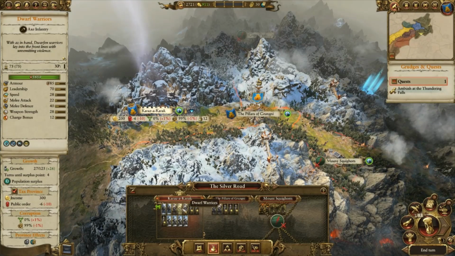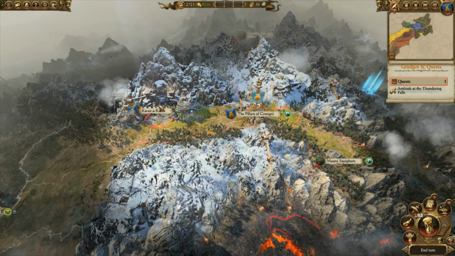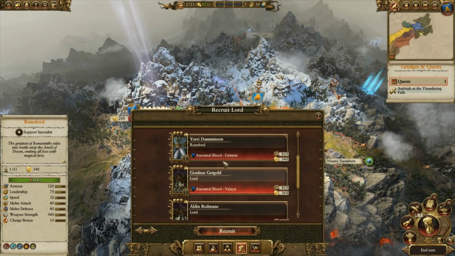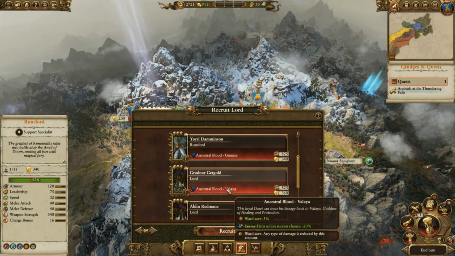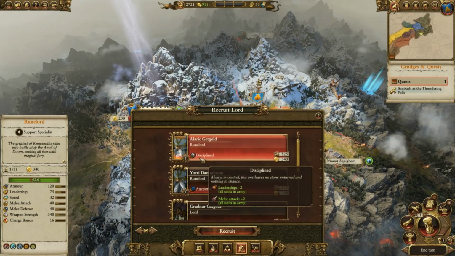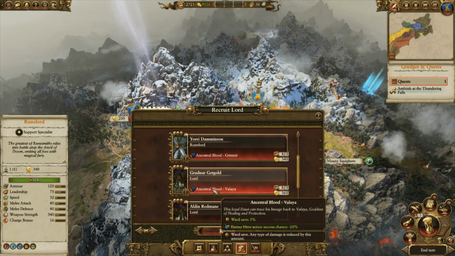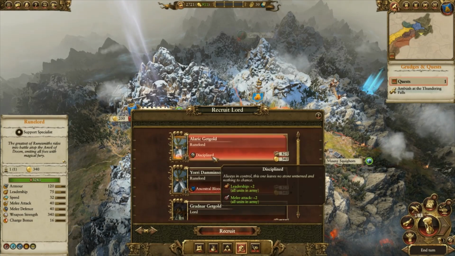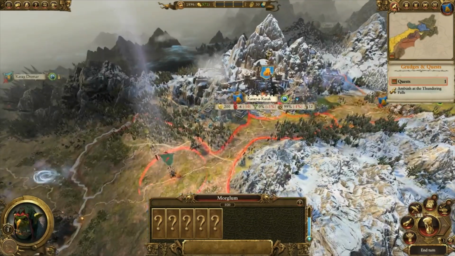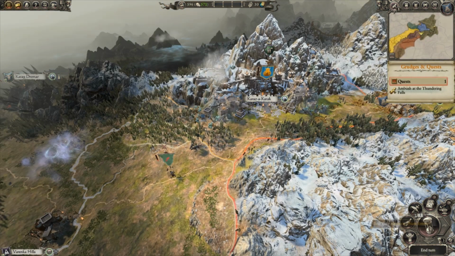What's our garrison like? 2 hammerers, 3 dwarves, 3 miners, 4 quarrelers. Why would I recruit a lord? How much would that cost me? You know what? I'm going to. Let's get... I suppose Alaric get gold. Yeah, there's more gloom there. And you can get some miners. There we go. End turn.